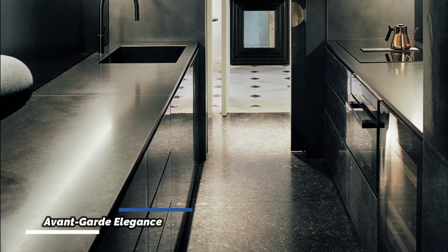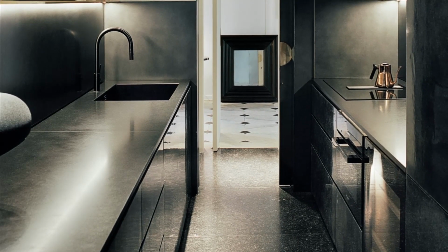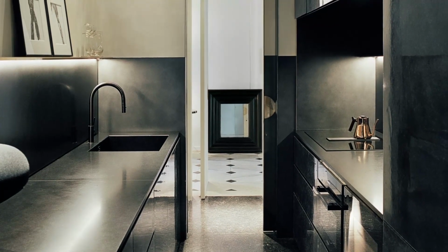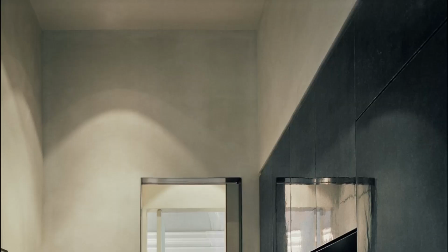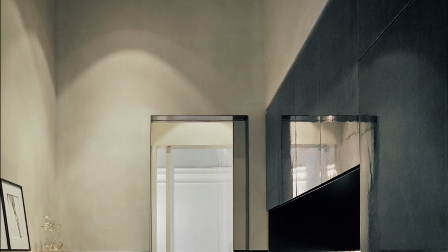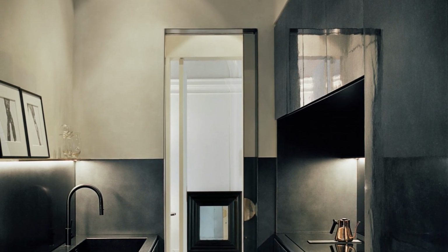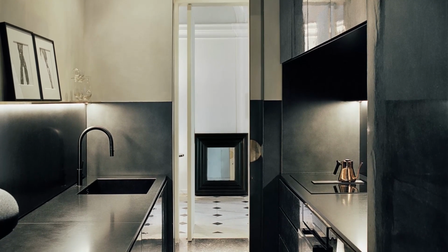Designed by Vincenzo De Cotiis, this dark and moody kitchen is a testament to avant-garde elegance. With its black-on-black elements, cream-colored accents, and artistic vision, this space exudes a daring sophistication that aligns perfectly with the home of fashion designer Pierre Hardy. From the bold simplicity of the black elements to the contrasting cream-colored walls and ceilings, every detail contributes to the overall aesthetic. Step into this dreamlike environment and experience the allure of a kitchen that pushes boundaries and embraces the extraordinary.